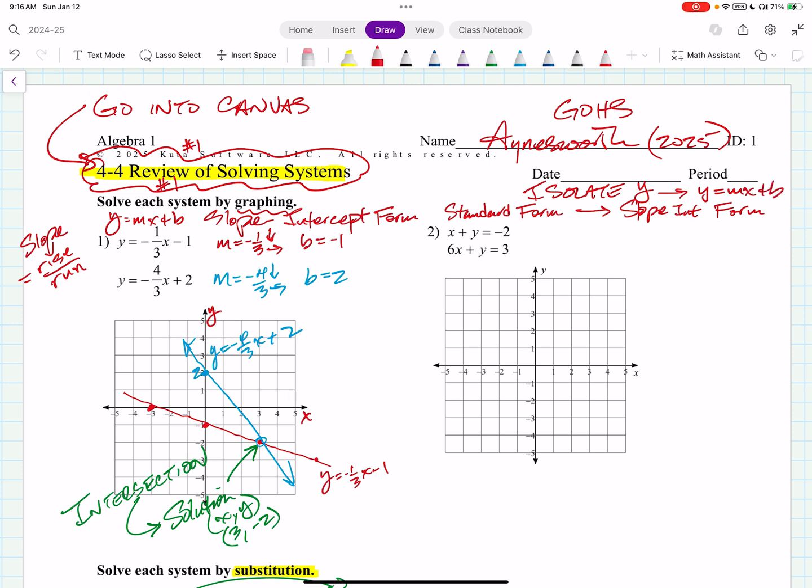All right, so I'm going to do that first. I'm going to take my first equation over here. It says x plus y equals negative 2, and I'm going to add the opposite of x. Right here, you always add the opposite of x first to isolate y, and we have y is equal to negative x minus 2, and then you can graph it from there.